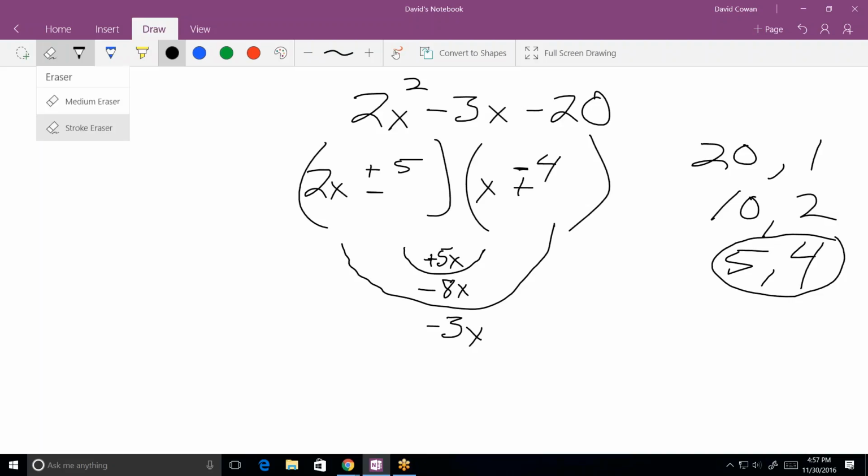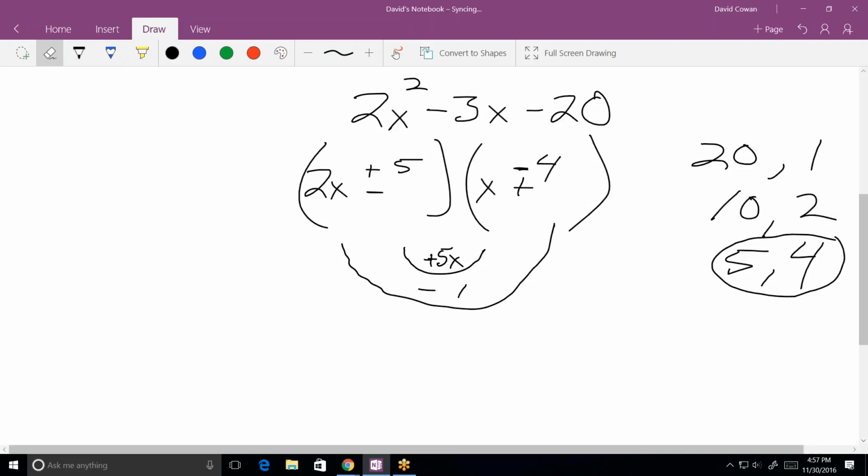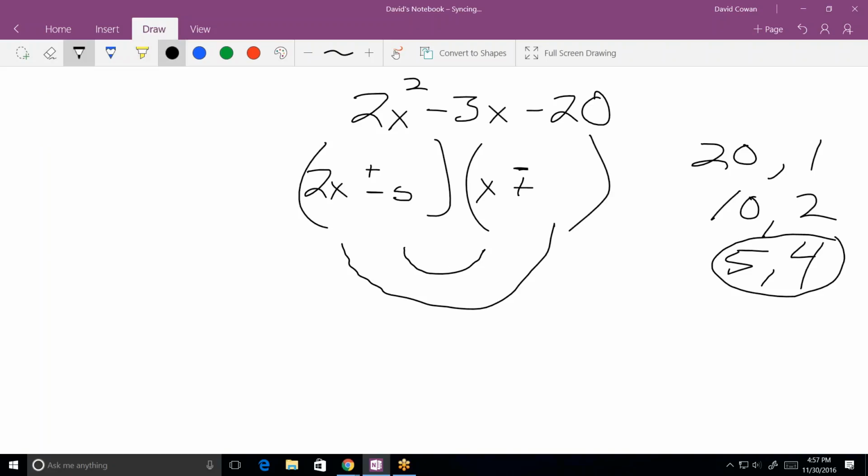However, let me back up a moment here because there's a lot to learn by the failures. Let's say I wasn't so lucky and I started out by this one. I put the 5 there and the 4 there. What's the middle term? Or what's the top smiley face? Would it be minus 5x? What's the bottom smiley face? Plus 8x. Add them together and you get the right number but the wrong sign. That tells me that the right answer merely needs me to move the 5 up and the 4 up.